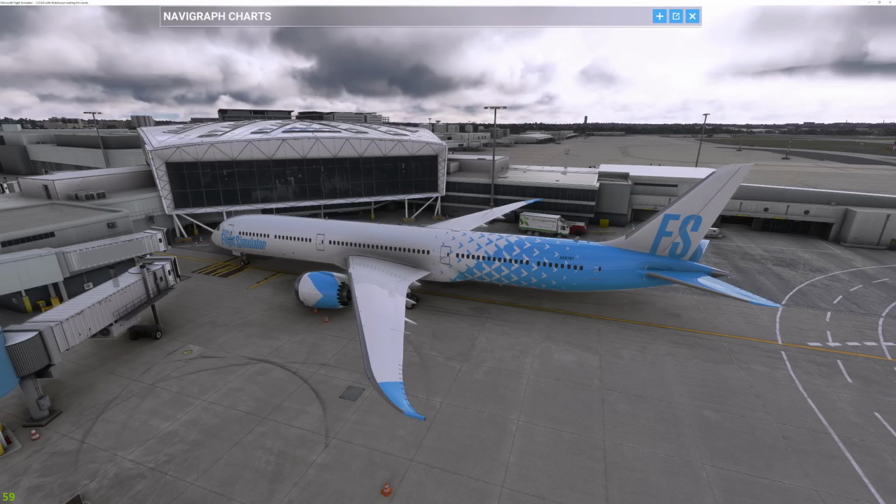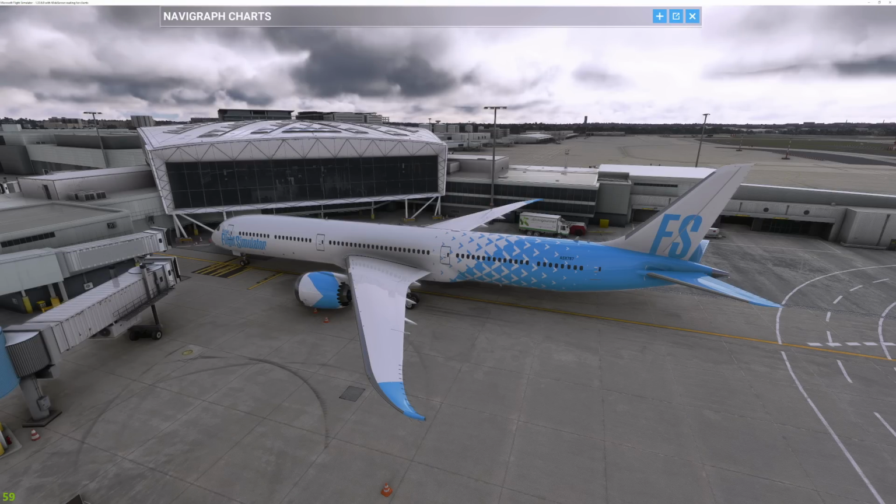If you are wondering about this one by any chance, it's the gorgeous Fly Tampa Sydney scenery, which I actually flew out of today on my Twitch live stream. But I'm not going to be talking about aircraft add-ons. I'm not particularly going to be speaking about hardware or anything today, just utility add-ons which make my life a lot easier. Now, I'm sure some of you will have heard of quite a few of these. However, hopefully there will be a few that you won't have heard of before.